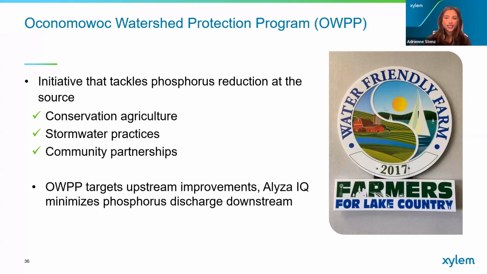So Economilloc understands their responsibility as a utility to minimize phosphorus discharge from their plant. And they've done that by automating ferric dosing using the Alyza analyzer. But they also recognize that wastewater is just one part of the problem. Agricultural runoff and stormwater play huge roles in watershed phosphorus loading. So that's why the OWPP brings together stakeholders from across the community: lake associations, MS4s, landowners, conservation districts, universities, consultants, all working together to reduce phosphorus at the source.